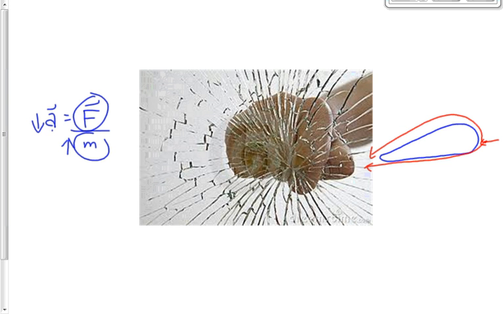When the air travels faster, it creates a low pressure zone, a low pressure area. And that low pressure area causes the wing to be sucked up. And if the wing is sucked up, and the airplane that is attached to the wing, then the airplane gets sucked up with it. So the airplane is literally getting sucked up into the air due to low pressure.